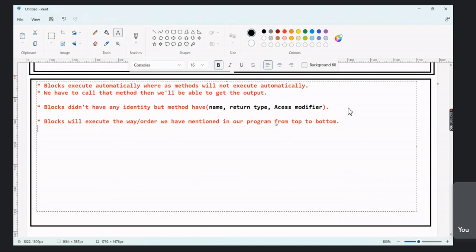Got it? Now, second one, methods. So methods will execute the way we have called that method, right? So if we have method m1, if we have method m2, so if we have called m2 first, m1 second, so they will execute m2 first, m1 second. And if you have called m1 first, m2 second, they will execute m1 and then m2.